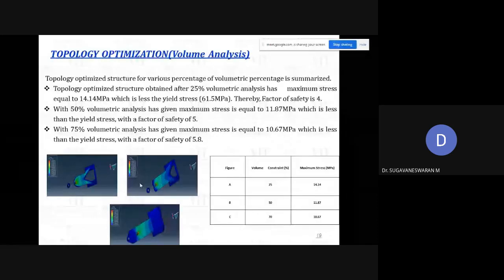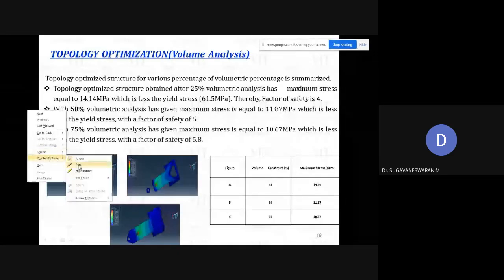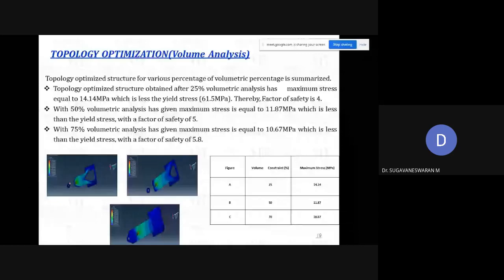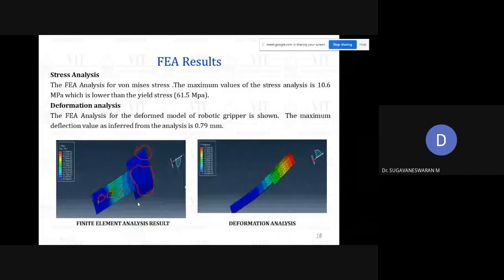If you look at this diagram, this is another issue in topology optimization. You have an island feature. There is no connectivity, there is no meaning, because you should have two holes. So this has to be rectified by using shape optimization. Later you can create a sketch to join the first circle with another circle. Why did it remove this? Because I have given a very high volume constraint. I instructed the optimization software to retain only 25% of the original material. So this is the original volume. So the volumetric constraint is given.